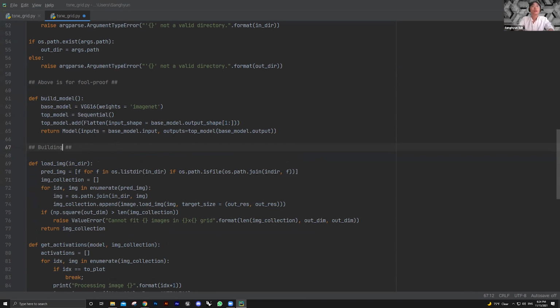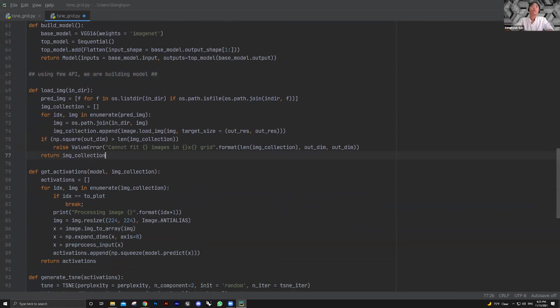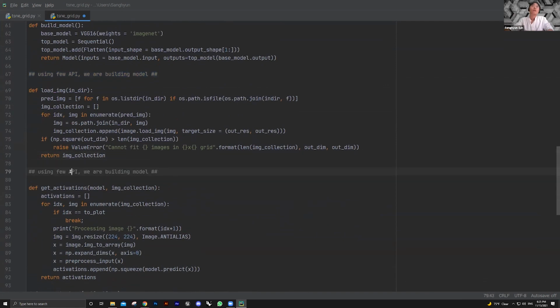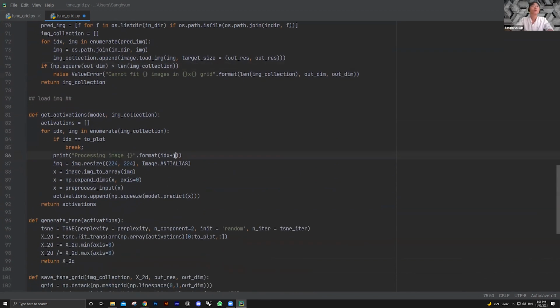Well, let's say an API. And here we're loading the image. It's literally loading the image. We named it load image, right? But if you have any specific questions about some parts, you should let me know.